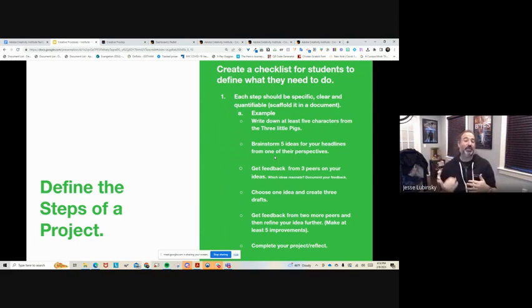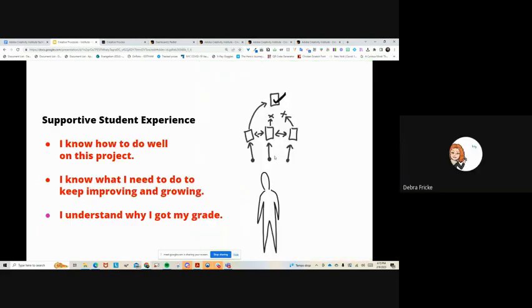Spoiler alert, that's what you're going to be doing this session, but not on the Three Little Pigs. Although I did find it interesting. It says write down at least 5 characters from the Three Little Pigs, and I was like, wait a minute, is it only the 3 little pigs and the wolf? But apparently the mom was there. Most embarrassingly for me, I once did this workshop in New York where I live, and my best friend happened to be in the session. I said, write down at least 5 characters from the 3 little pigs, and he raised his hand, and he was being serious. He's like, is that the one with the porridge? And I'm like, no, that was the 3 bears. That's a different story, but I guess people get confused on that. I don't know. We all have our moments.